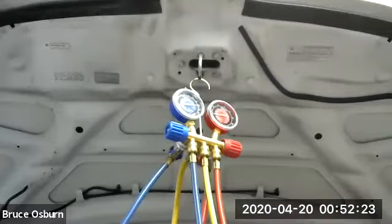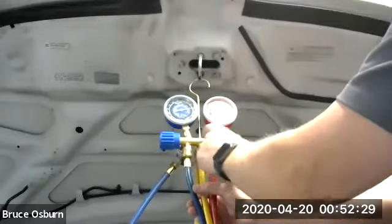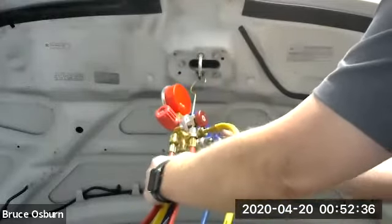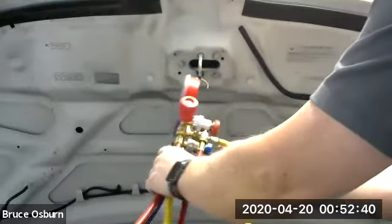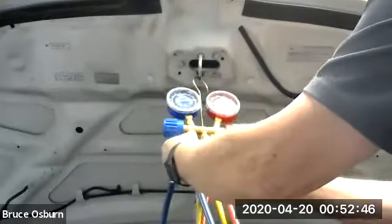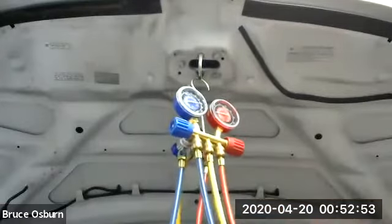Remember, before we attach it to the vehicle, we're going to make sure these valves are tight because we don't want the internal channels open in this gauge set. We're going to make sure the high and low side are backed off completely. And we're going to make sure all of the lines are snug on the gauge set. And all these you just hand tighten, you don't really use wrenches on them. That's why there's no place to put a wrench.